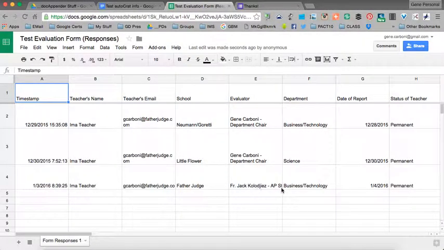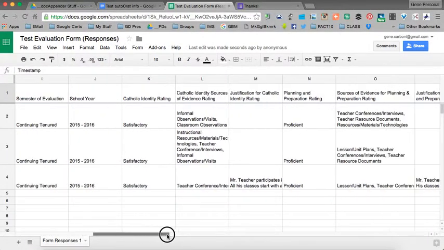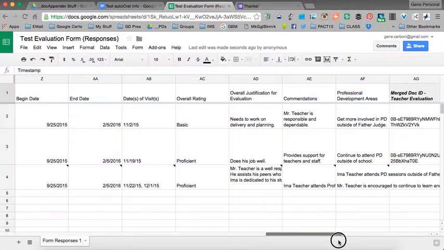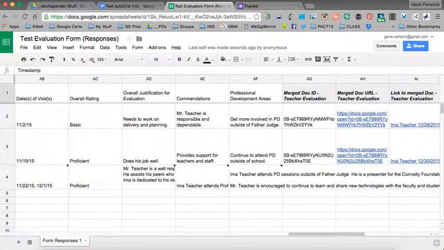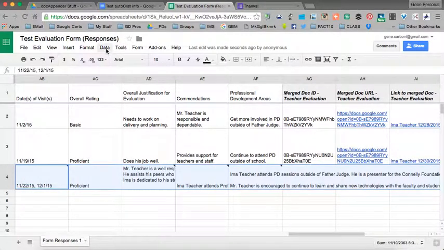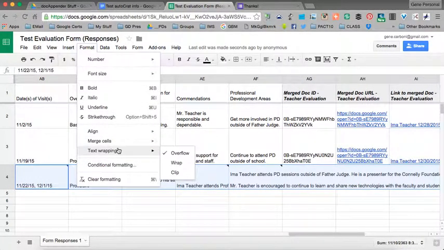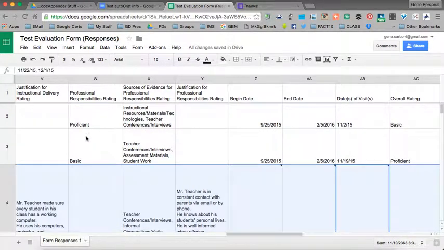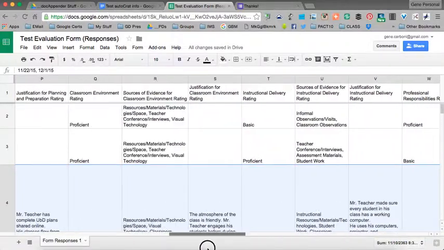Here's the evaluation that I just submitted. The time is 8:39, which you can see is correct, and the date is January the 3rd. So now if I scroll across, I can see that I have all of my information in here. All of the fields are represented. Let me make this a little easier for us to read. We will wrap the text. So this is the information that we had keyed into the form itself. Up top here are the column headings. The column headings represent the fields in the form.